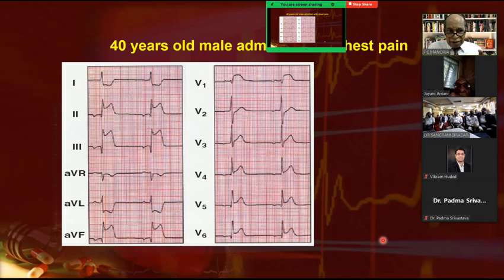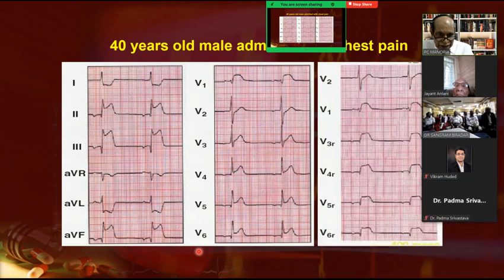If it is a proximal RCA lesion, this becomes a dangerous subset of myocardial infarction because the right ventricle also gets infarcted. Usually the residents do not take the right-sided leads which are there for diagnosis of RV infarct. But even if you don't take right-sided leads, you can get a very clear hint from the 12-lead ECG. If the ST segment is markedly elevated in L3, which is a right-sided lead, this is very likely to be a right ventricular infarct, which means a proximal RCA.